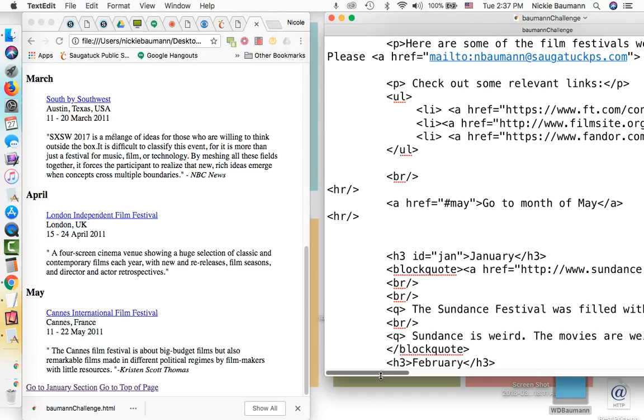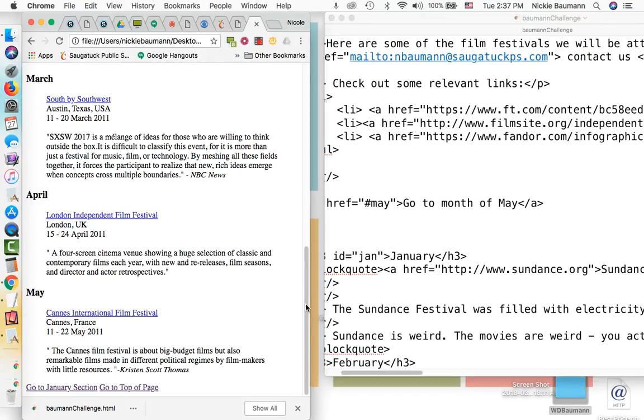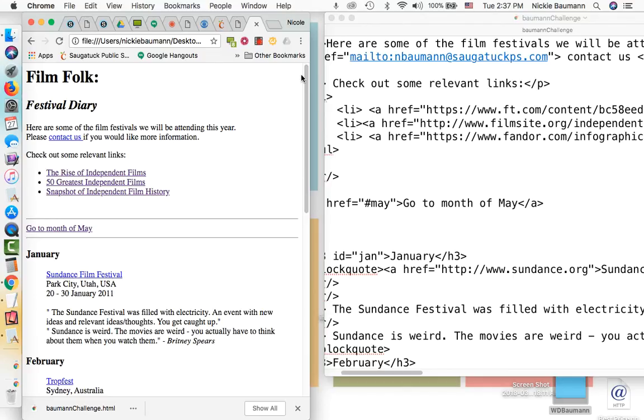For your next assignment, and it's going to take 2 days because it's quite extensive in terms of content, you're going to create a page kind of like this that has quite a bit of content and uses a list, either an unordered list or ordered list. It uses links to other websites. It uses links to contact somebody. It uses links within, like an anchor. So you're going to have a lot of content. It's going to use quotes and italicized words and bold words.